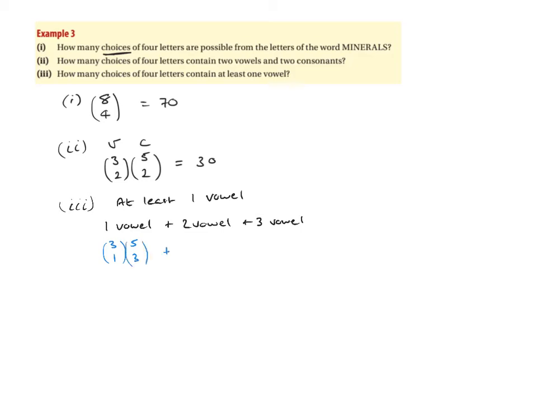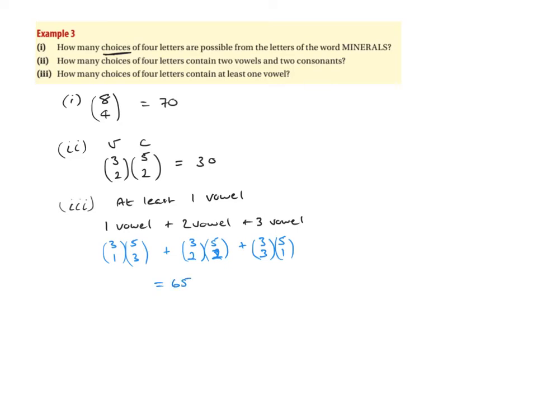plus 2 vowels is 3 choose 2, and from the remaining consonants, I need 2, so it should be a 2, not a 3. And 3 vowels is plus 3 choose 3. And then we have 5 choose 1, because I need 1 of the consonants. Again, just quickly look that this adds up to 8, and this is 8 choose 4, 8 choose 4, and 8 choose 4. We can then work them out. And if we do that, we're going to end up with an answer of 65.